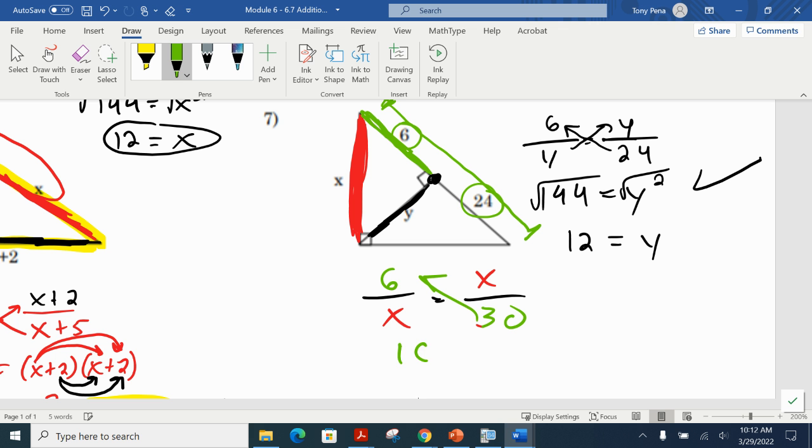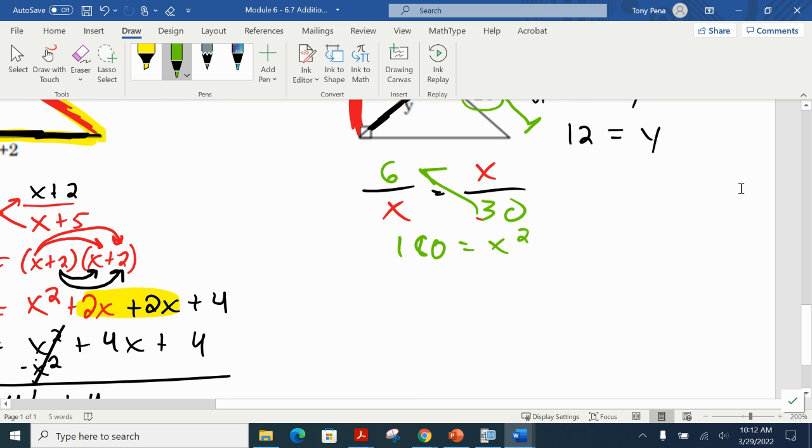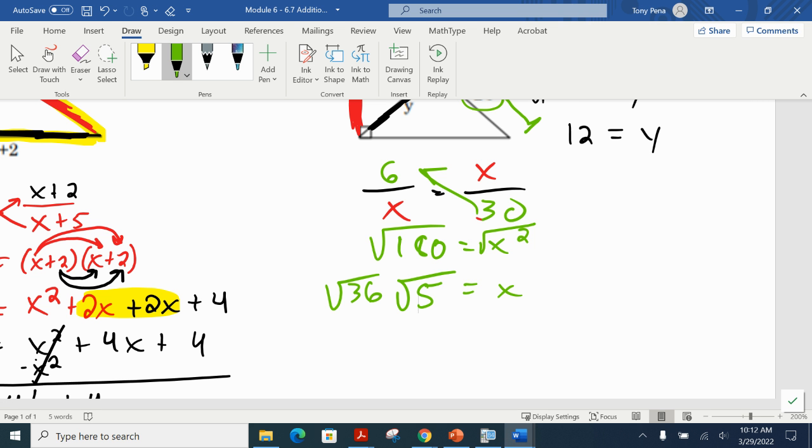Cross multiply. This is the one that was a little ugly. People were starting to work their way through this. We want to pick the largest perfect square possible. All right, Maria was the first one I saw had it. What'd you get, Maria? 36 and 5. Good. 36 and 5 give us that 180. And then the square root of 36 is a nice perfect square of 6. So then this ends up being your answer. All right, 6 root 5. All right, so one of each.